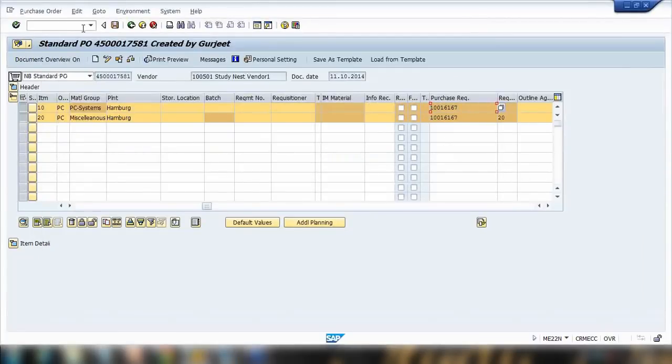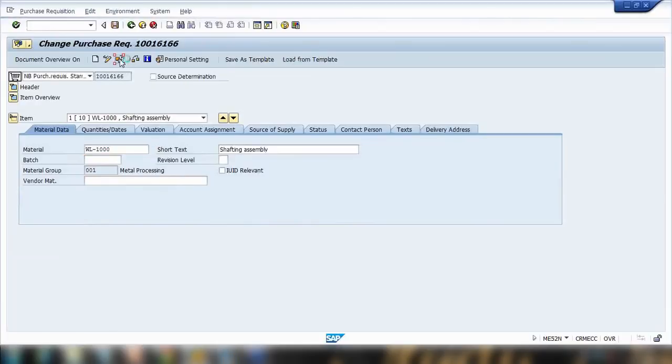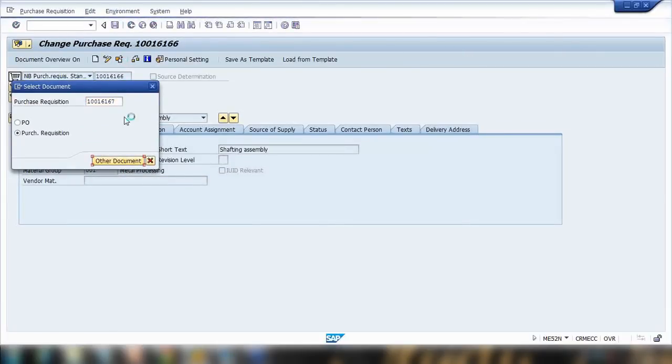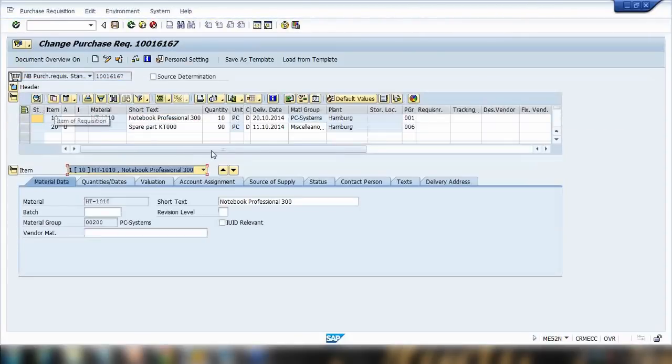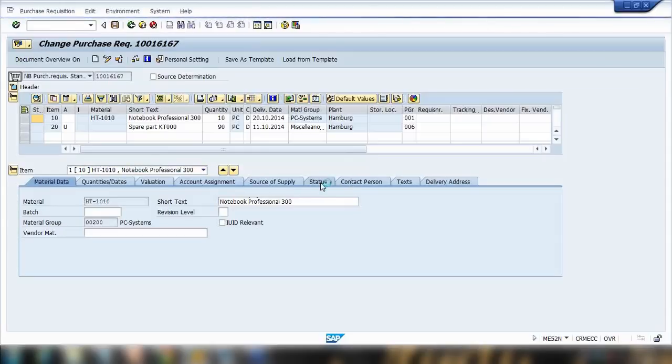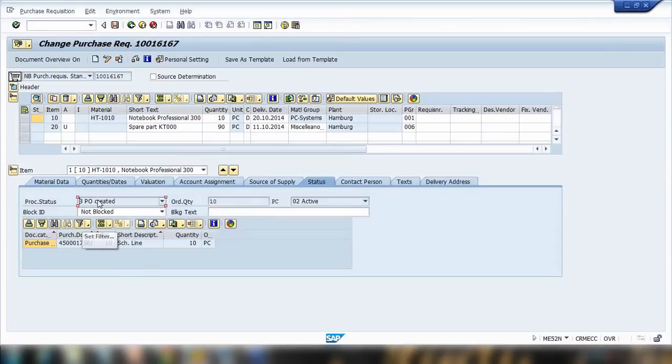I can copy that, and if I open the purchase requisition by going to ME52N, search button, paste that number, other. Okay, I can open item overview. Here you can go to status. If I go to status, you can see the status has changed. Earlier it was not edited, and now it is saying B, PO created. PO created, and what PO number is created? Here is the PO number.